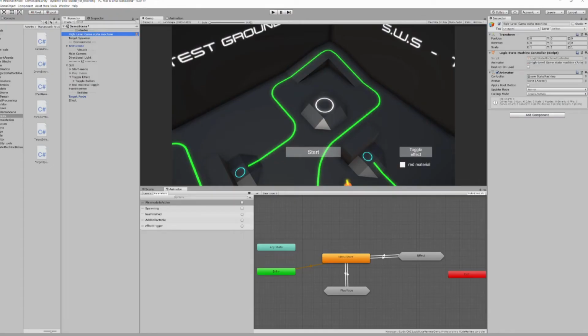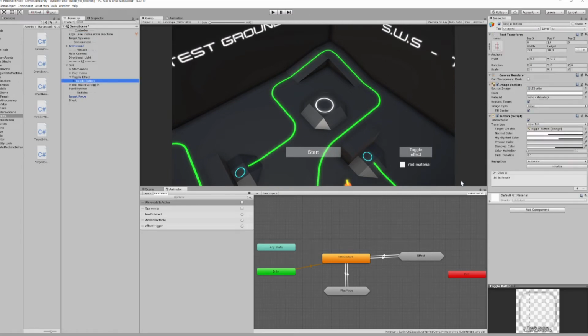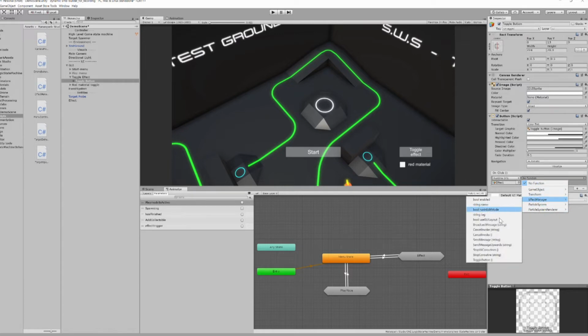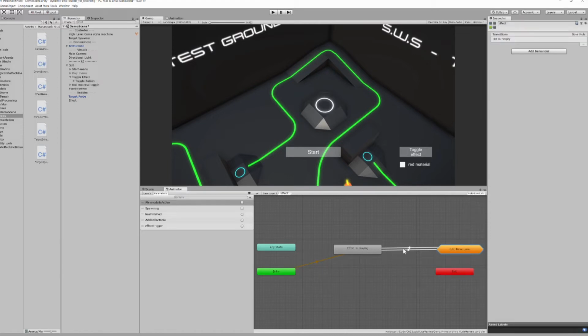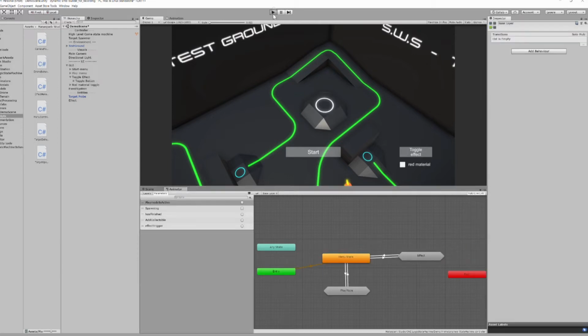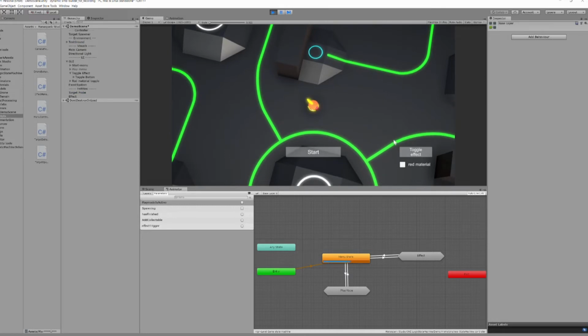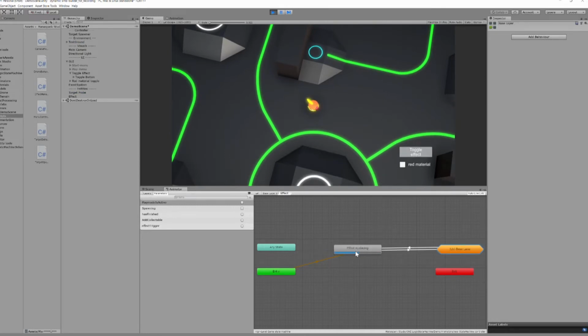So by now we are able to go to the toggle button and drag and drop, after we have added another function to the onClick event, and drag and drop our effect with the effect manager on it, and say when I click it I want to call the toggle button. So if we click it, the transition will be enabled and we are going to the effect displaying state. Let's try this. We say toggle effect and we are on the effect displaying state, and if we hit it again we are back in the menu state.